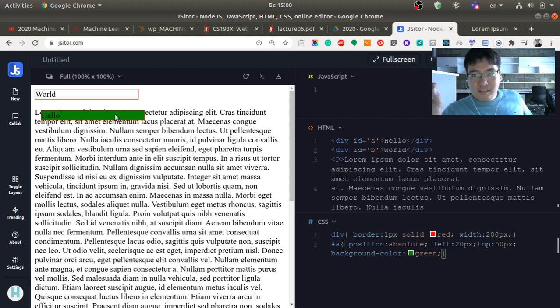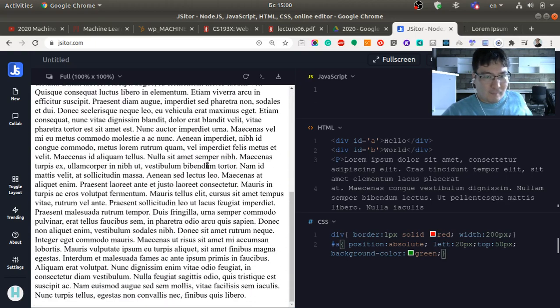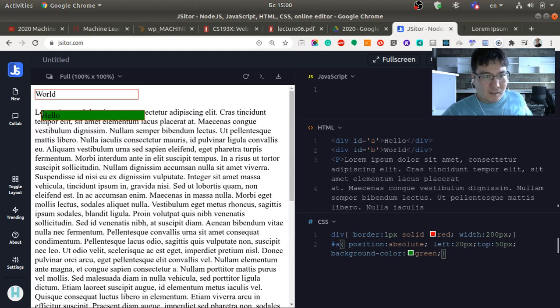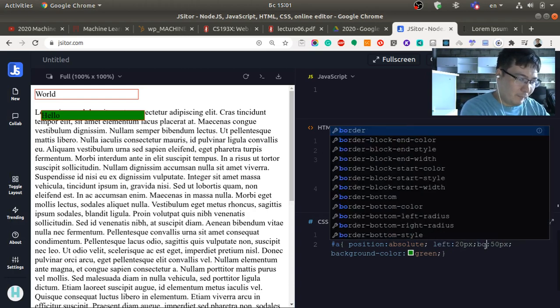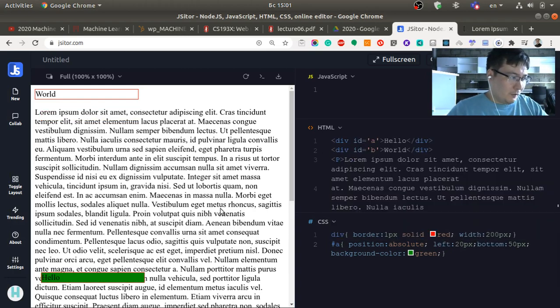It looks the same as position fixed, but the main difference is that in this case it will be relative not to the viewport, not to the screen which we see, but to the page. So these offsets, the distance from the top and left, it stays in the same place. And for example, let me write here not top but bottom.